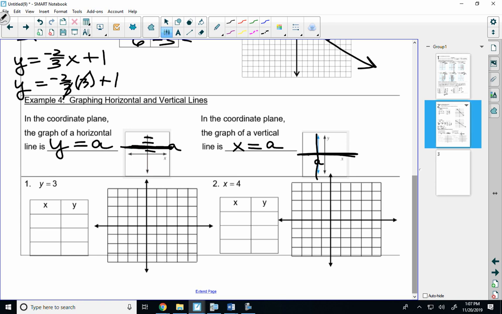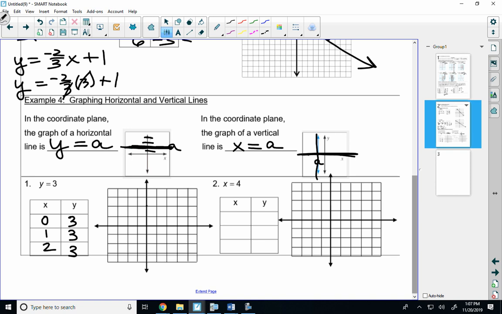Well, if we look at this, y equals 3. That means no matter what, whatever points we have, y equals 3. Y has to be 3. X, we can choose any x values we want because that has no restrictions. The only restriction on this equation is that y equals 3.